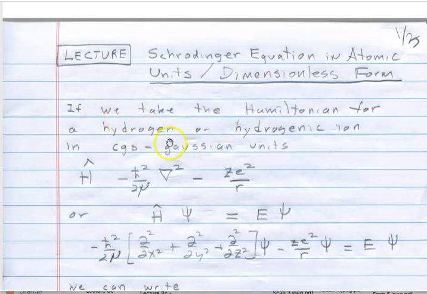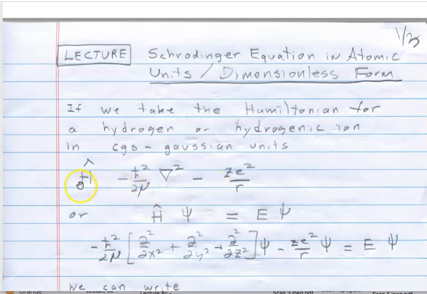So just to make things clear, I'm going to look at a particular system, but the process is identical in even more complicated systems. Here I'm going to be looking simply at hydrogen atom or a hydrogenic ion, one electron systems. And in addition, I'm going to be also using the CGS Gaussian units. And I can tell that from looking at this Hamiltonian because there's no 1 over 4 pi epsilon naught here. So that tells me immediately that that was in Gaussian units.